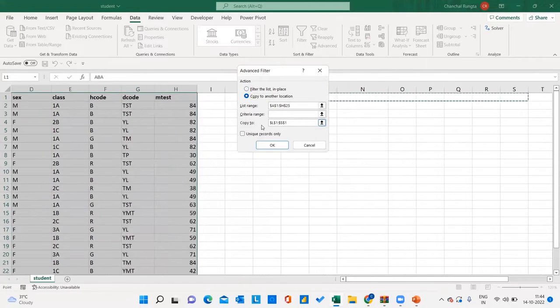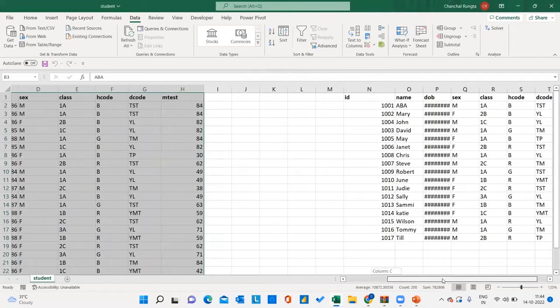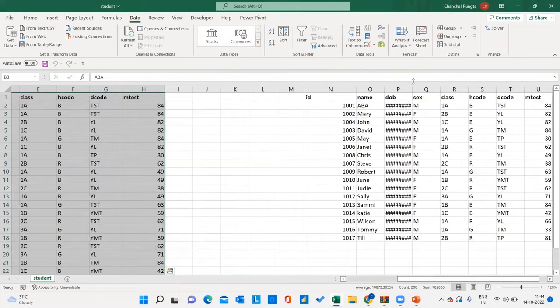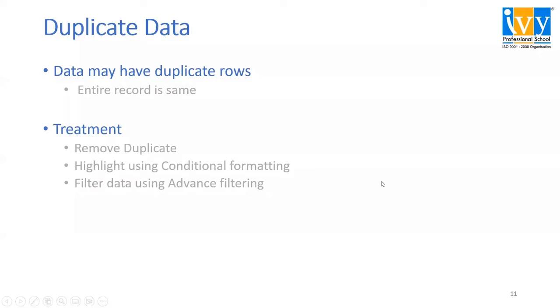In the copy to range, we'll select a cell anywhere in the sheet. Say we want to select N1. We click on unique records only. We click OK and find here that this place has only unique records. All the duplicate records have been deleted. So these are the three ways of treatment of duplicate records.